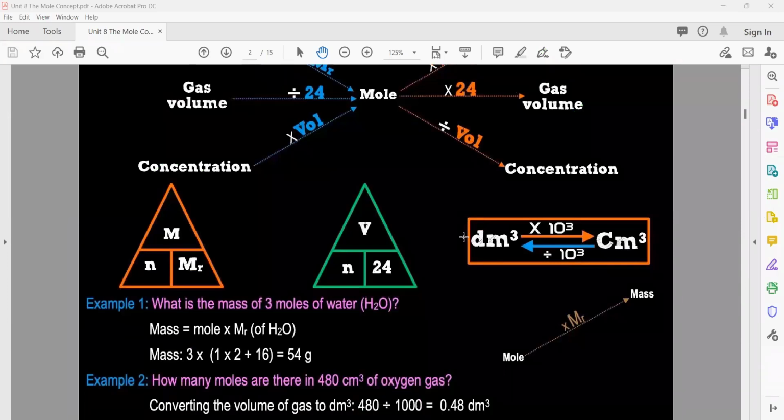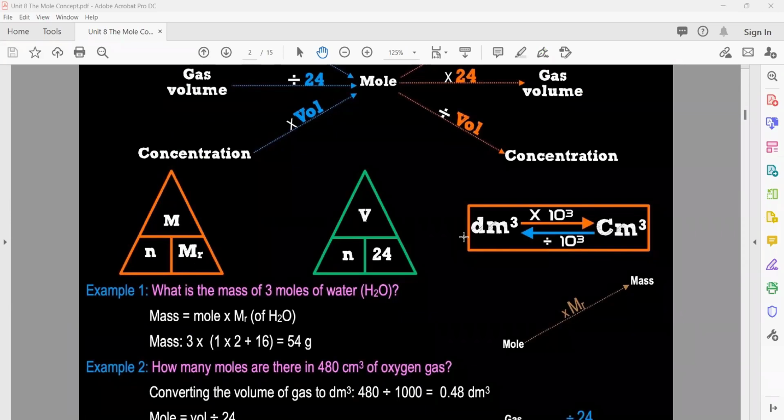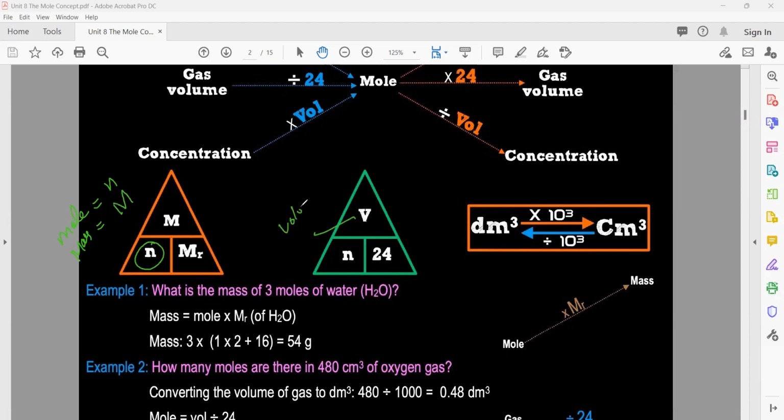You can see here they have given the formula and they have given the question. One thing you may notice in the formula is that they wrote N. Now they are using symbols. The mole symbol is N. Instead of writing mass, they are using capital M. For volume, they are using V. Again, N means what? Moles.